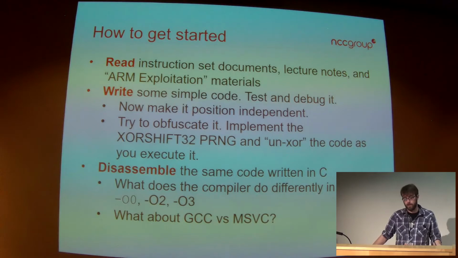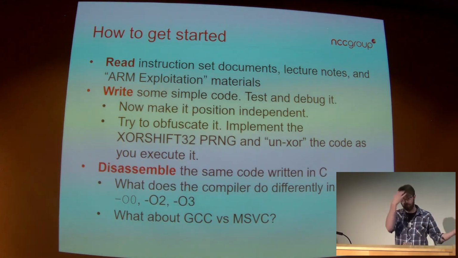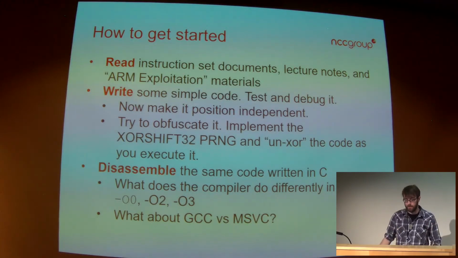The instruction set's boring, but try to go back and forth a little bit, and then write code, test it and debug it. Now make it position independent like I was doing. Take baby steps. And one thing I wanted to do, and was going to try to get done for the CTF, but time, was to implement an XORshift32 PRNG, then XOR your code, and then write an unpacker that's going to unpack that code. So if you try to throw a payload at something, you can make it different every time, so an IDS or something isn't going to latch on to some common values in it.